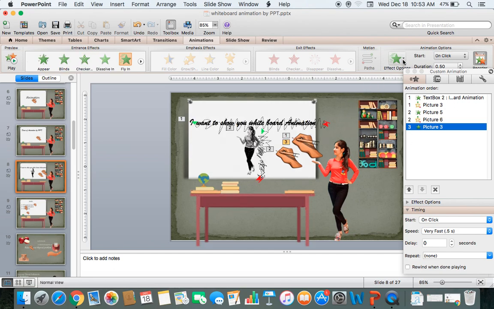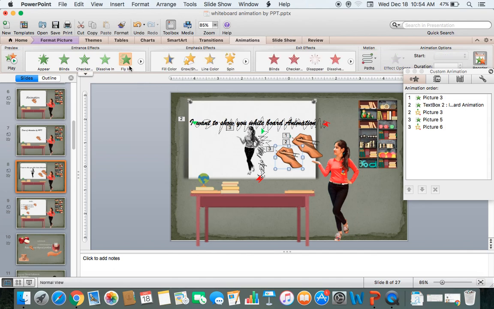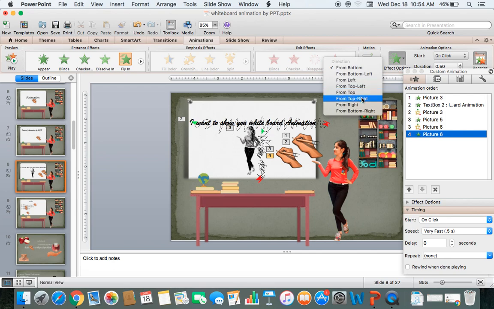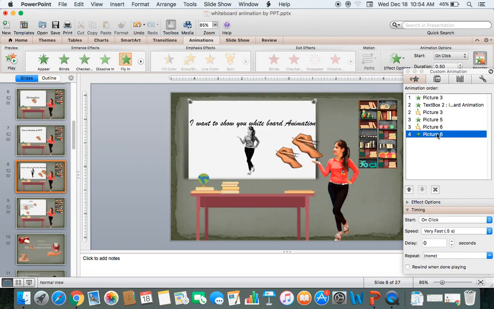Line from top left, top right, I'll take top right. Okay, and put it into first position. Again this line, top right. Okay, and this.